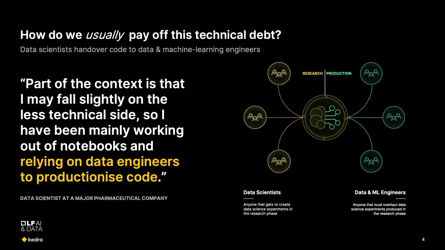How do we usually pay off these technical debts? On one hand there's the people doing the experimentation, the research, the analysis of the data science process, and then they hand off some models and some insights to the people putting this in production — data engineers, machine learning engineers, depending on how the different teams are set up. As a result, the people that create the data science code in the first place don't necessarily see how this code is put into production, and the people that have to put it into production have to go through some translation process that they don't always enjoy.